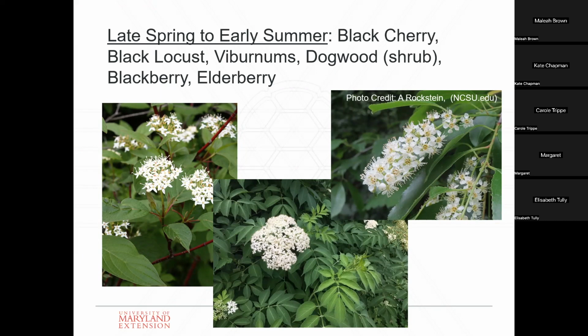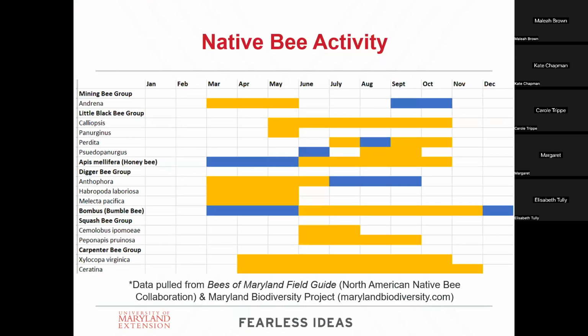And that is very popular, again, with a wide variety of pollinators that are starting to wake up and get more active. And if you guys don't know this already, I'm a bit of a nerd, and so I made this chart. I went through bee group by bee group, and I tried to chart out the times of emergence that we see for these different bee groups. The yellow is an emphasis on the highest number of activity, and blue means there's some activity, but it's not the peak activity.